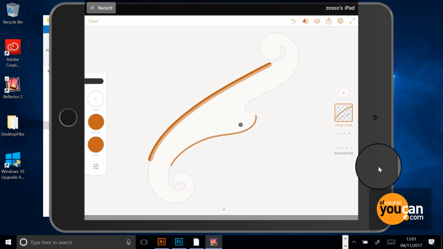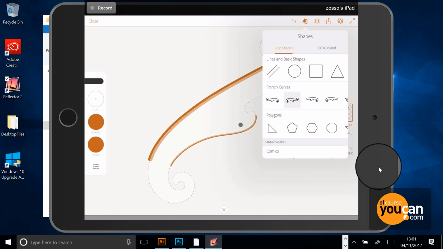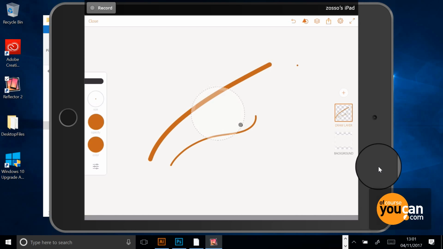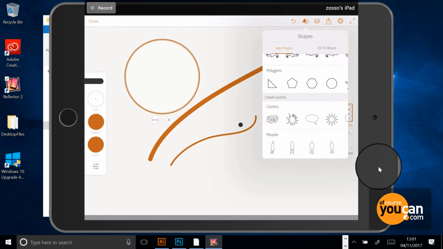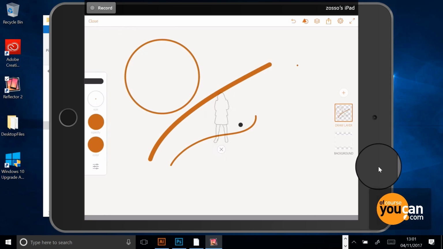So you're actually using any of those shapes just to draw your initial ideas, and you can choose another shape. You can move this around, you can make it bigger or smaller, you can even stamp them in. If you double click, you can go back, and there's a lot of shapes here, and make it bigger, smaller. Choose your brush, choose your size, choose your color, double click, and there you go.